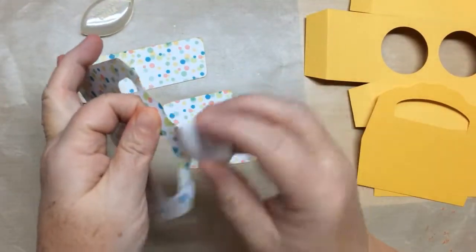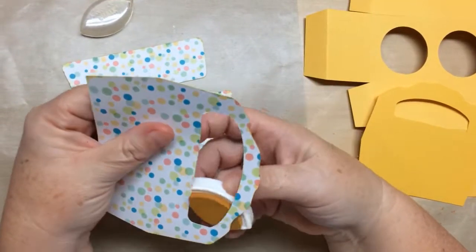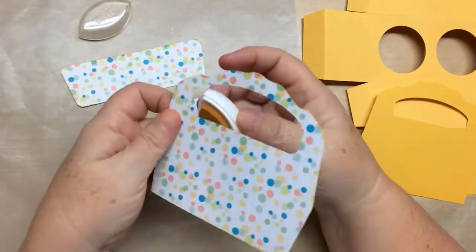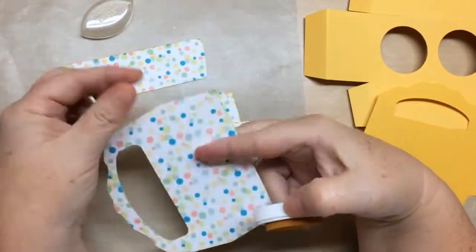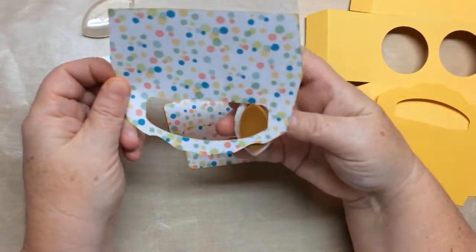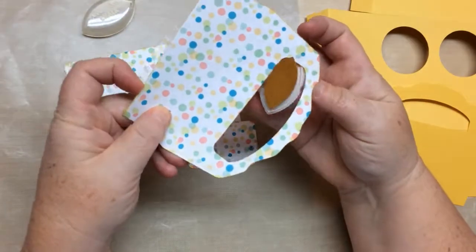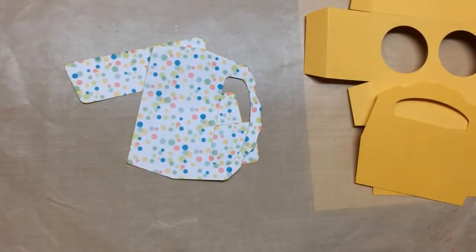So once we're finished inking, we'll add the panels to the actual box pieces. I'm going to do that first. It's easier to put panels on a flat object than after making it. So you can see how you can get in with this particular chalk ink. That's why I like it.